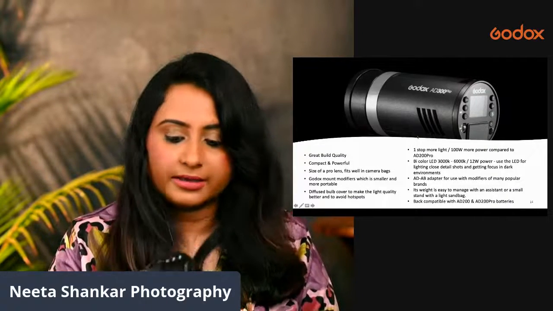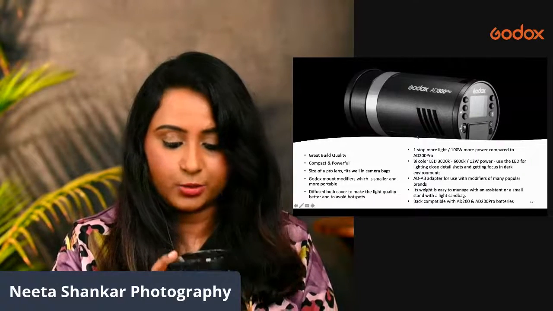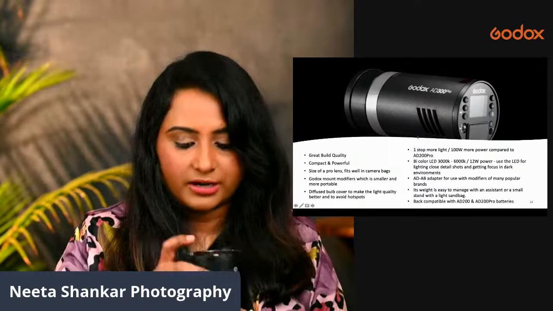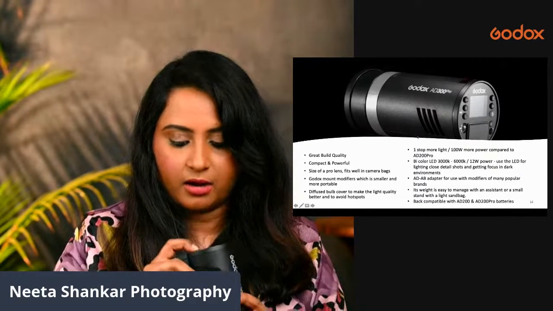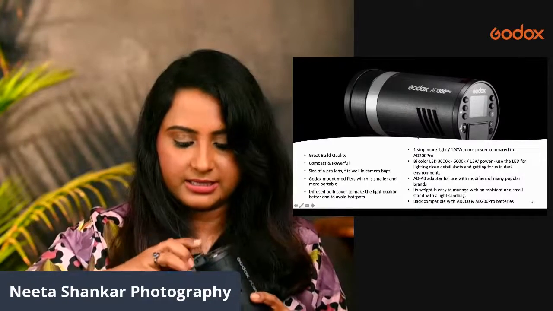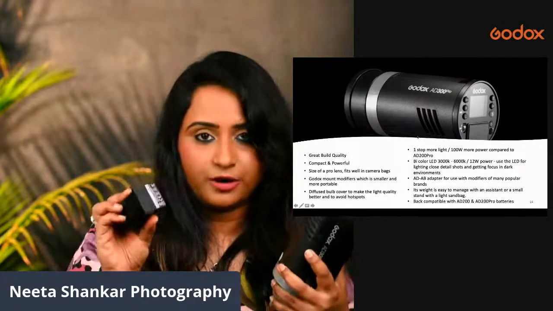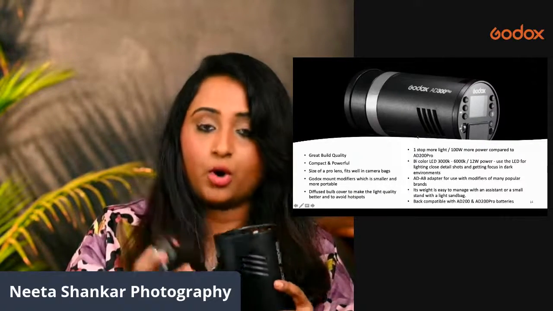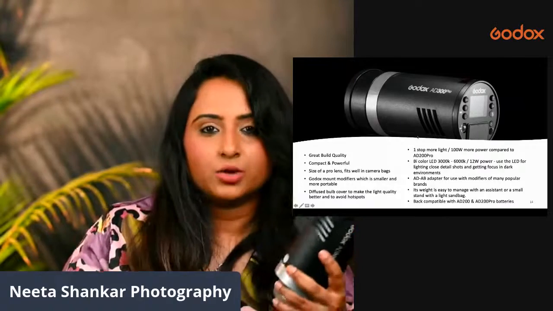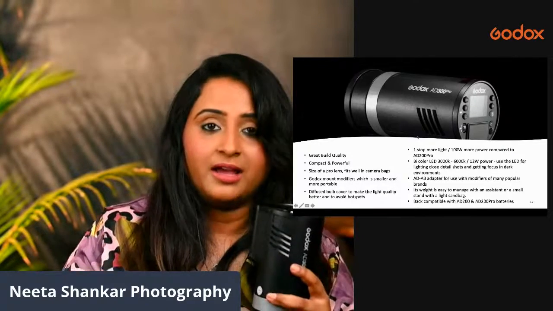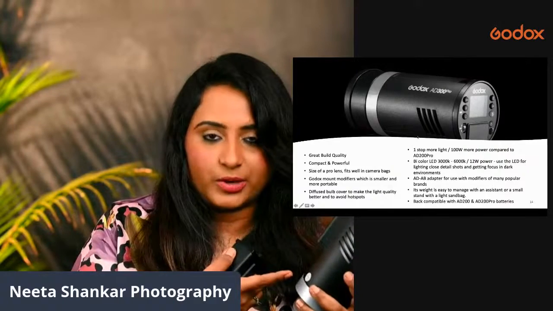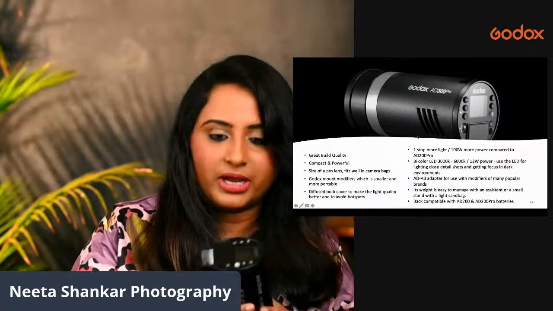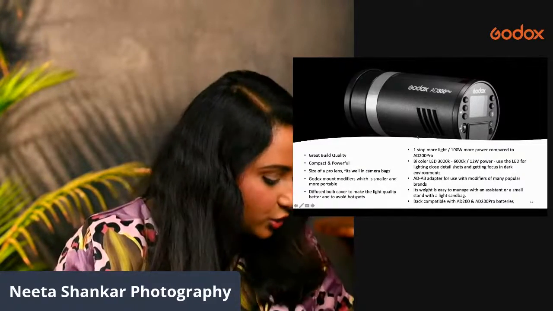And one of the other things that has really worked for me is that I already owned 2 to 3 AD200s, so I had a lot of batteries for the AD200. As you can see, this AD300 has a different battery, but it is also backward compatible with the AD200 batteries. So you can use the AD200 or AD200 Pro's batteries on this. In case I run out of battery on this, I don't need to buy extra batteries for the AD300. I can always use my AD200 batteries on it. So that way, it's been an advantage.